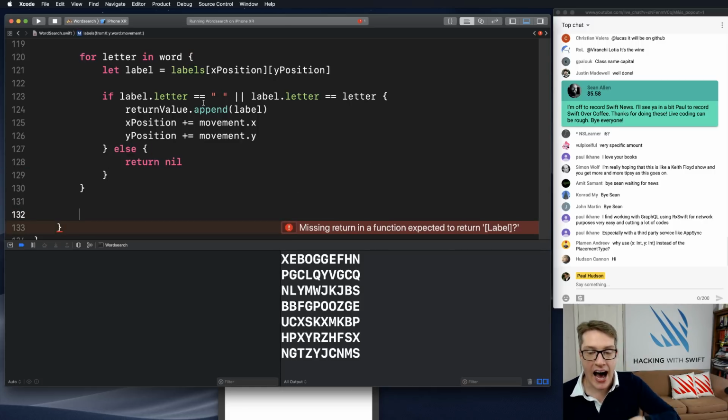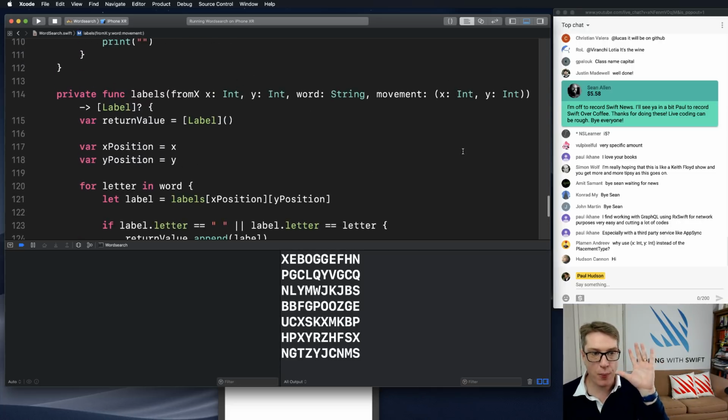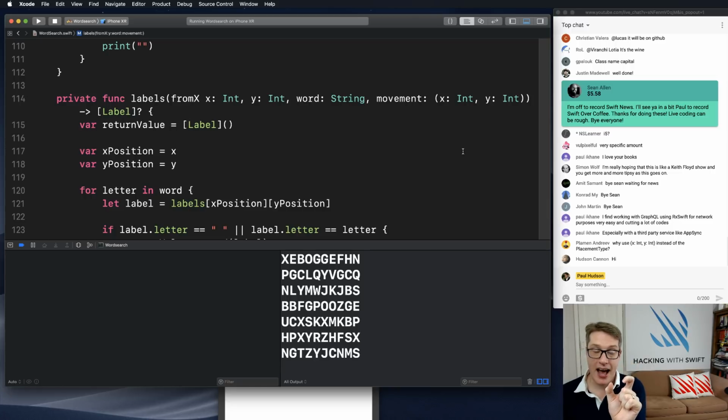After the loop, if we've made it through all letters in the word, successfully adding them all to our labels array, then we'll return that. Send back, yes, we place CAT here, here, and here in our grid. That's what gets sent back. An array of labels at particular positions saying, yes, here, here, and here, that spells cat or hamster or whatever. That's what we'll send back. So to be quite clear, that will place one word at a particular XY coordinate with a particular movement. Or it'll try to. It might fail, obviously.